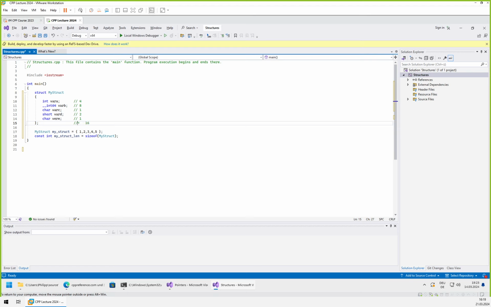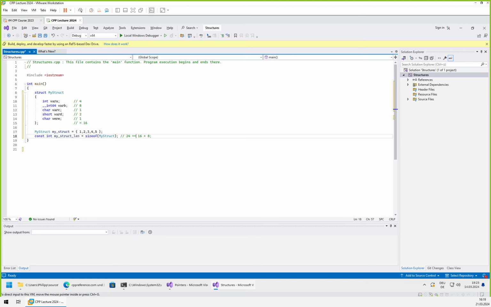And the reason why it is not, so why we here actually get 24, so we can notice that 24 is kind of 16 plus 8. So somewhere here 4 bytes are hidden which we have not allocated. And I already hinted at this.